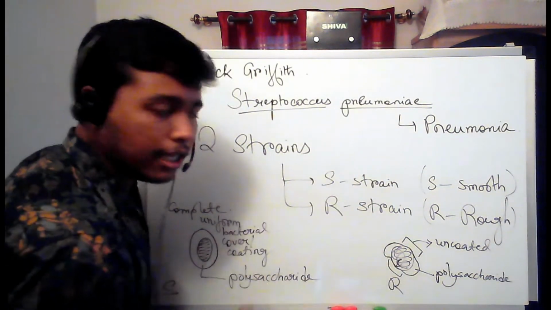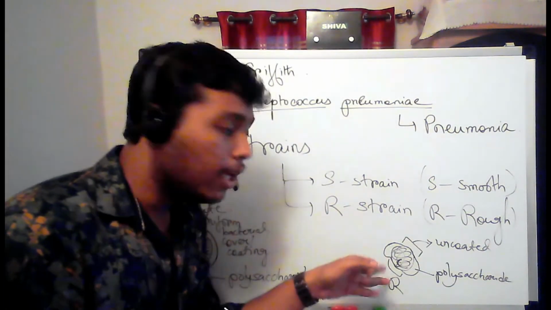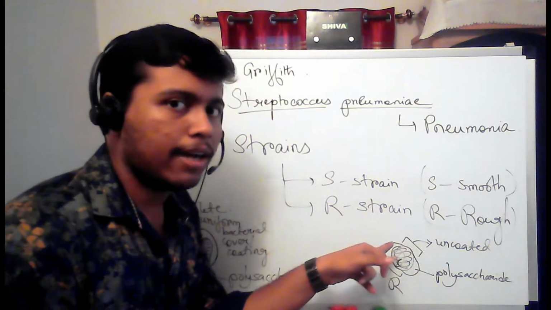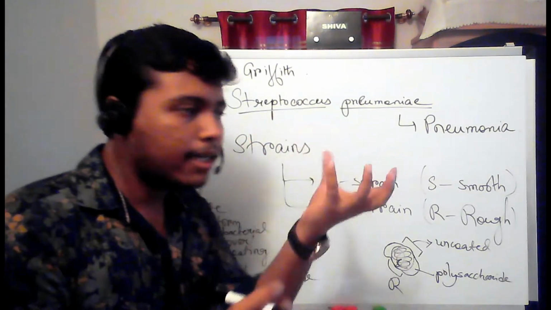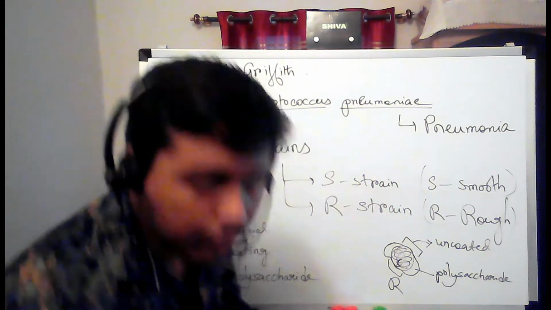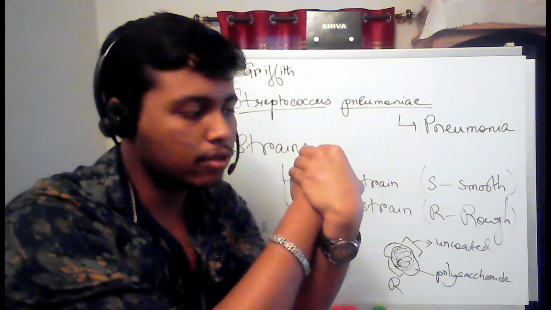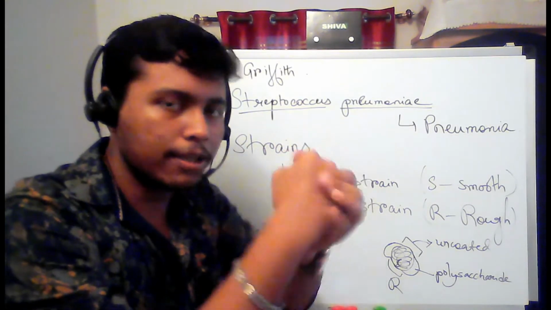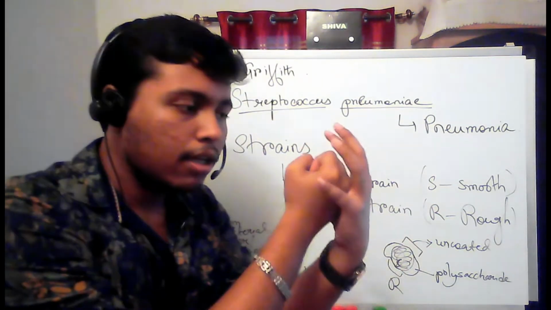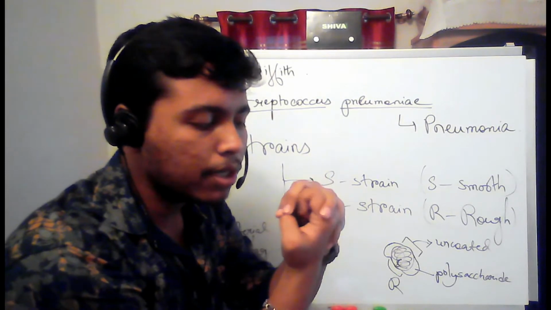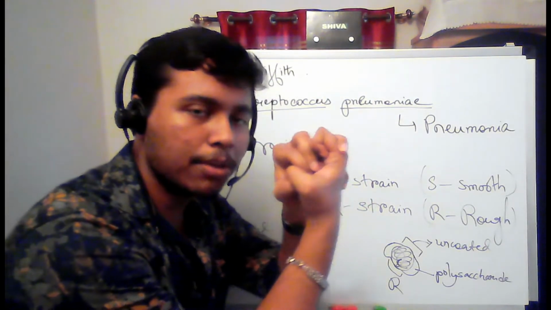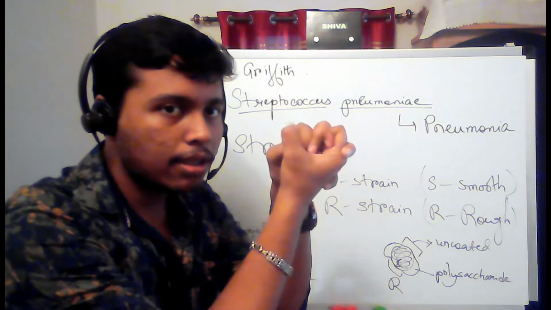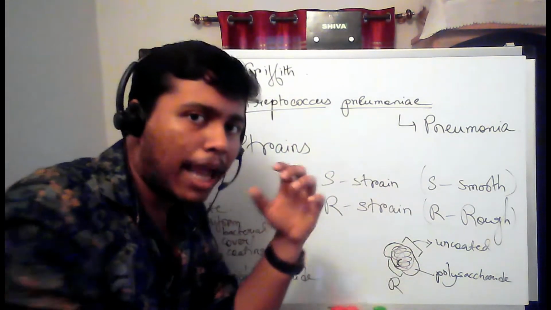But when the R strain came in and the immune cells rushed towards it, they saw that there might be sugar over here, but we can also see that bits and parts of a bacteria are poking out of the sugar. In the first case, the bacteria was covered by the sugar like this, so when the molecules came in, everywhere they saw was a polysaccharide. But in the case of the R strain, bits and parts of the bacteria were coming out of the covering. Hence when the immune cells came in, they saw this sugar, but they also saw the bacterial parts. Hence, they understood that the bacteria was trying to camouflage itself.